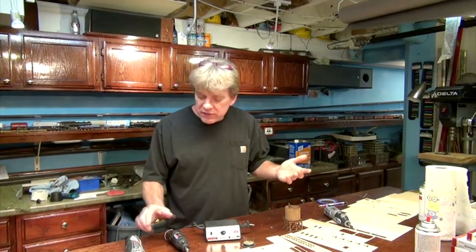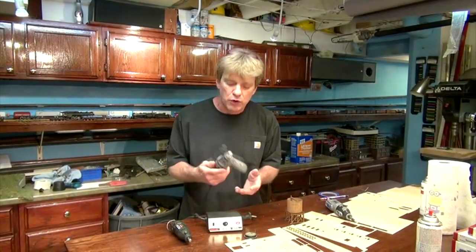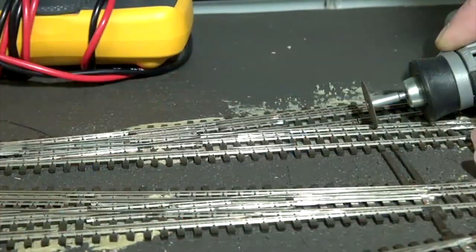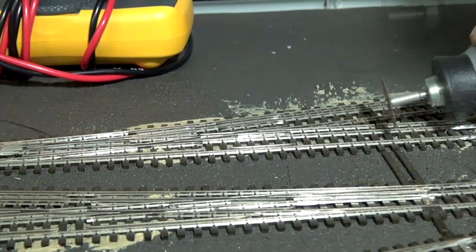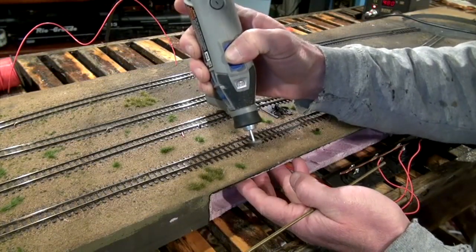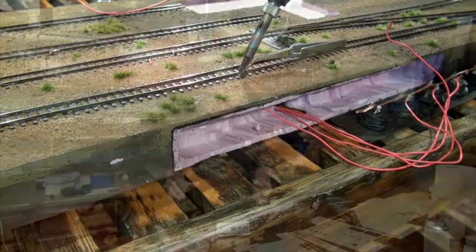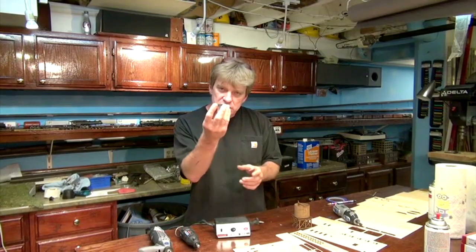But now, we use these tools for so many different things, and a key ingredient is the torque and the horsepower that these devices come with. You can use them for cutting your track, and you can use the wire brush, right prior to putting on your rail joiners, for getting the weathering and the dirt off the track so your solder has a good clean contact.